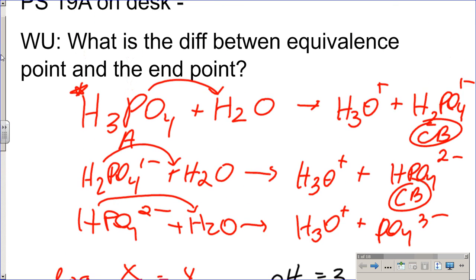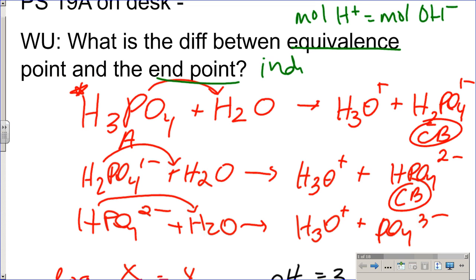So tell me, looking at your definitions, equivalence point versus endpoint. Go for it. Equivalence point is moles of H plus equals moles of H minus. Okay, this is the best definition ever. Okay, look how simple that is. The moles of the acid equals the moles of the base. And that makes sense. Equivalence point sounds like it's supposed to be equal. Okay, and then difference between that and endpoint? Endpoint is just another indicator changes color. Okay. Indicator changes color. All right.